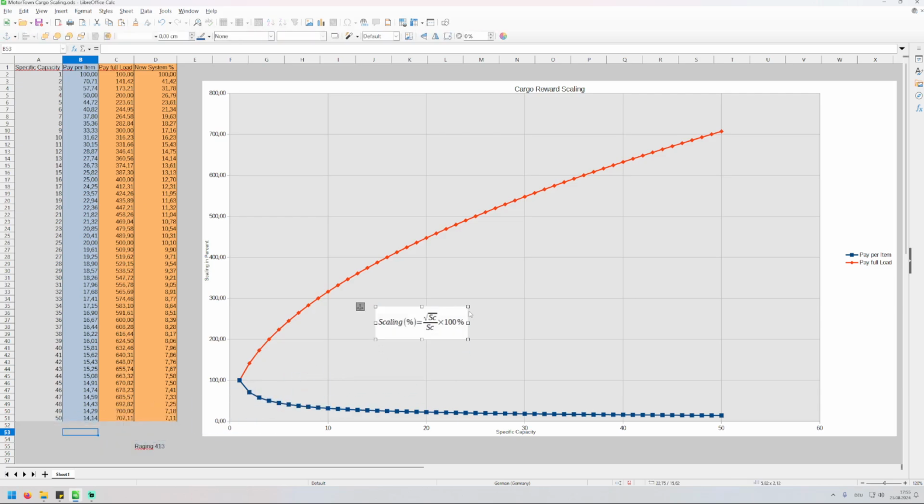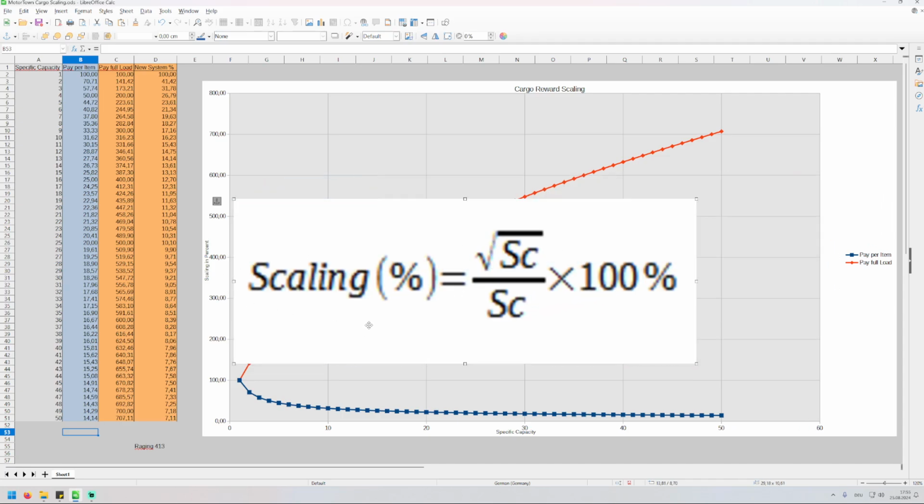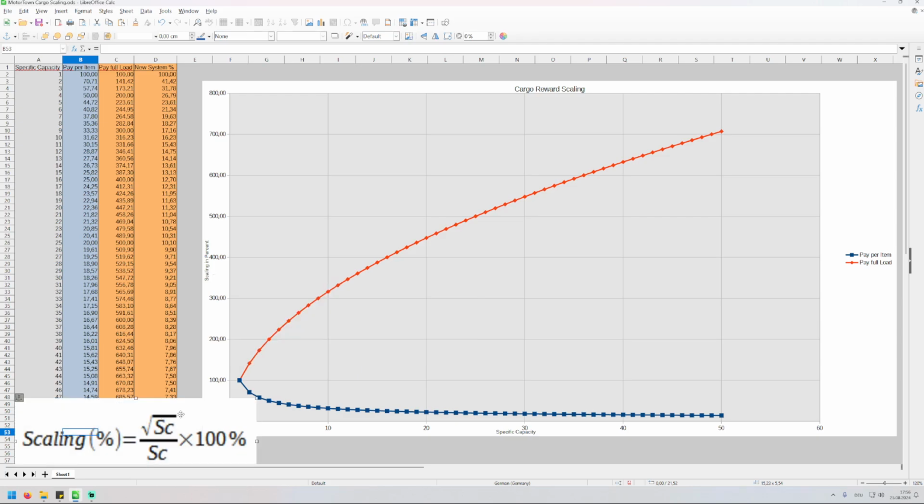I didn't know that a square root was involved here, but let's take a look at it in all of its glory. We take the square root of the specific capacity divided by the specific capacity and take that times 100%. And that's going to give me a scaling factor in percent. So this is a more general way of looking at things without having any one specific cargo type in mind. It's basically working for everything that has cargo scaling applied to it.